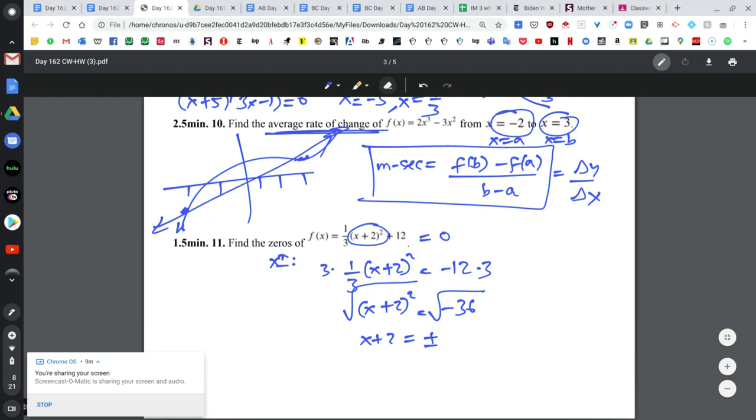And then the square root of 36 is 6. And the square root of you have a negative number there. So see if you remember from the school year, it's actually i. It's an imaginary number, yeah? And then absolute last step, you'll subtract the 2, which is -2 plus or minus 6i. So you have complex solutions. But it really does not have x-intercepts because you have imaginary roots. So you could also equally write no solution. It really does not have roots. But if you were to solve for complex roots, that's what the answer would be.